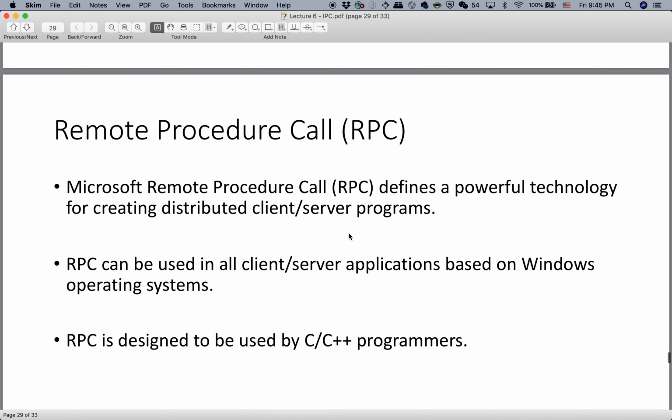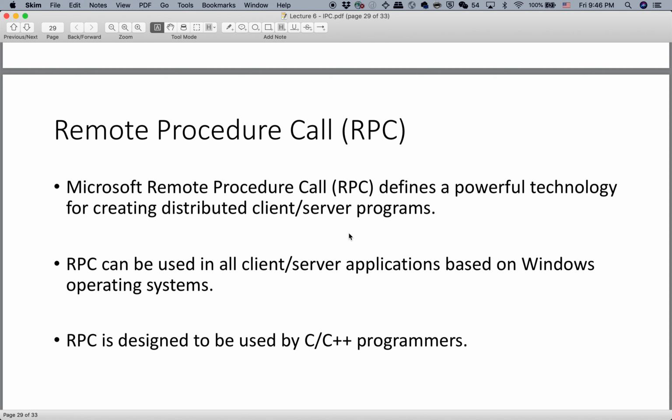The last thing that I want to talk about is that if you use Windows, Windows has a utility named remote procedure call, and this function is very powerful because it basically allows a remote process to control your computer.